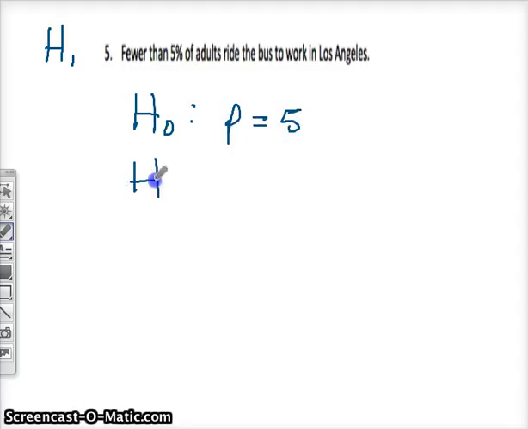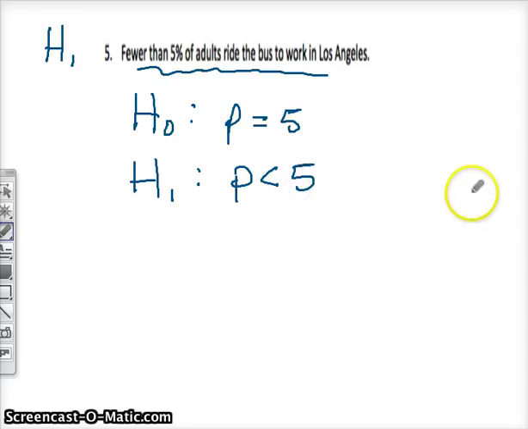Then your alternate hypothesis is P is what? According to the sentence here, what is it? Is less than 5, okay? Now, blunt moment of truth, I really think the way the sentences are worded in this particular exercise could throw you off a little bit. Look for my key and maybe that can help you out. I will be doing the best job I can at making this plain. I may have to adjust a couple test questions and so forth, and that is fine.